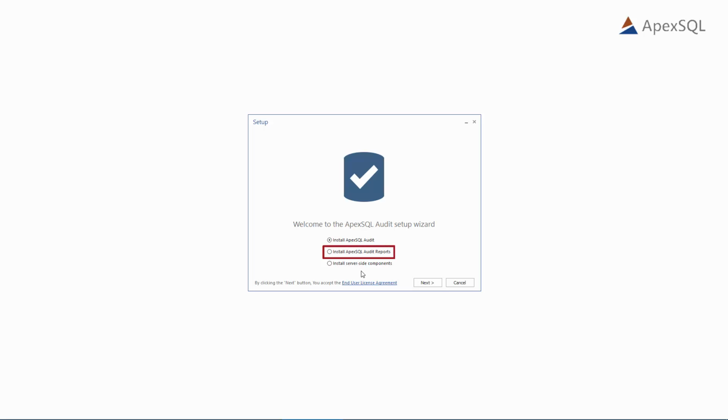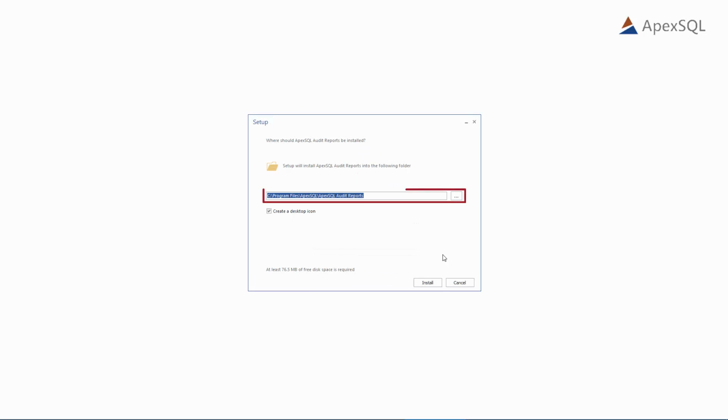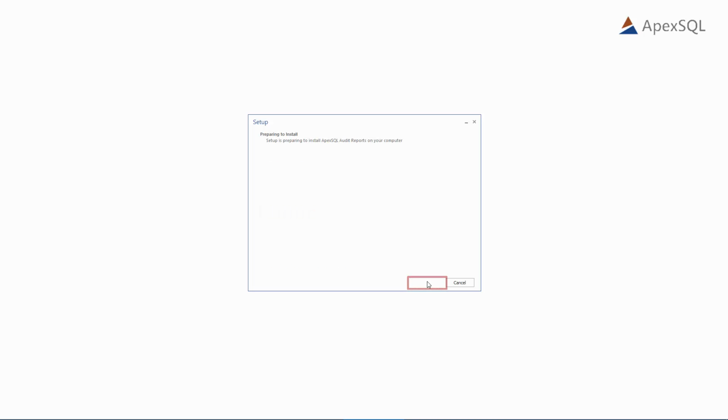Simply choose the ApexSQL Audit Reports component in the Select Components step and click the Next button to proceed. In the following step of the wizard, choose the folder location and whether the icon should be created or not. Click on the Install button and watch the installation finish in a short few seconds.